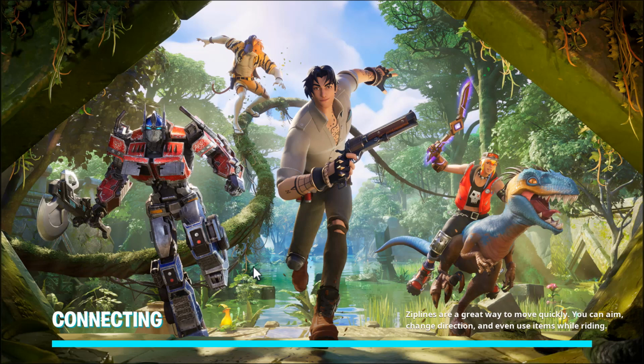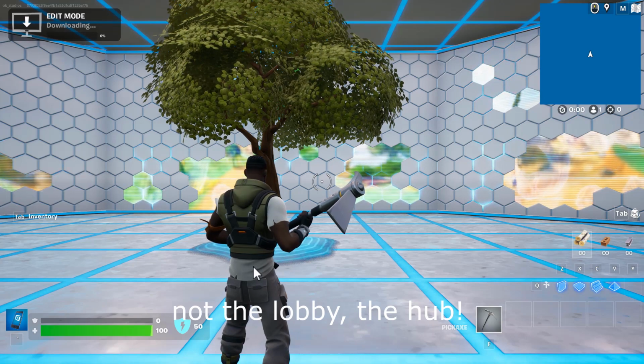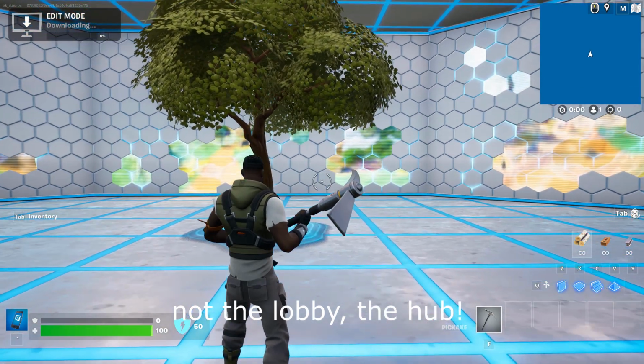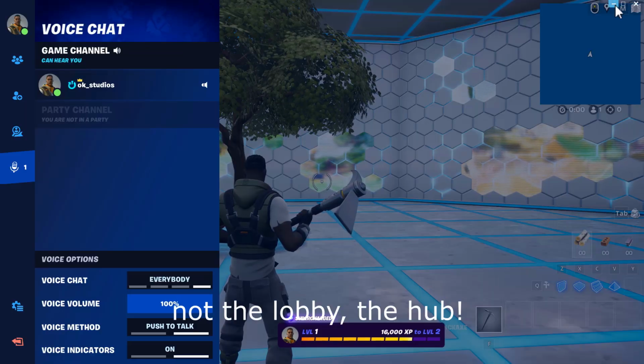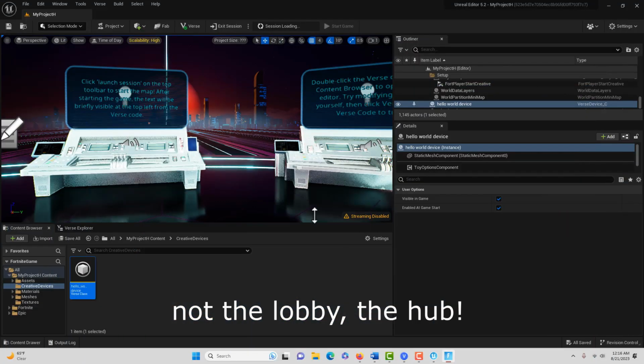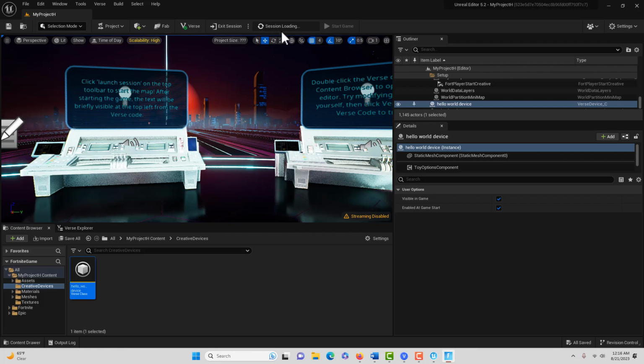Right now what it's trying to do is load Fortnite Creative, what they call Fortnite Creative 2.0. When we're running Unreal Engine for Fortnite, now we're in the lobby, so we don't even worry about this. We're just going to hit Escape and minimize this, and we'll come back in here, because I can see the session is still loading, so I don't want to be thrown off by that. If you come down here on the taskbar, you'll see this is our Unreal Engine for Fortnite, and this is our Fortnite Creative. So these are the two parallel universes. And anything that we can do in Fortnite Creative, we can do in Unreal Engine for Fortnite.